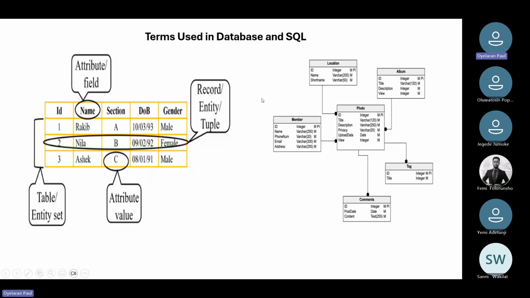Okay. So these are all the fields, the terms I've been explaining. This is where they come in, the terms used in an SQL database. So we have our record, entity, tuple. This is just for us to have an idea of a pictorial diagram of everything I've been saying since morning. When we say fields, a field can be the employee name, it can be the gender. When you talk of a record, a record is that entire person, everything about Paul that I was mentioning.